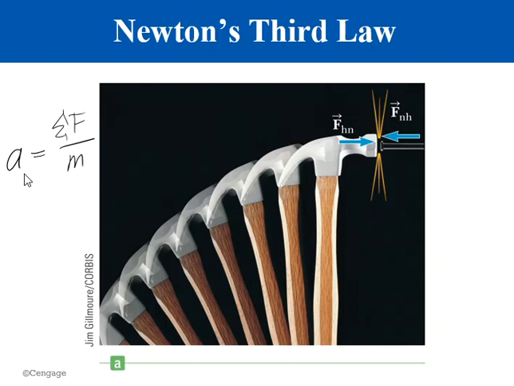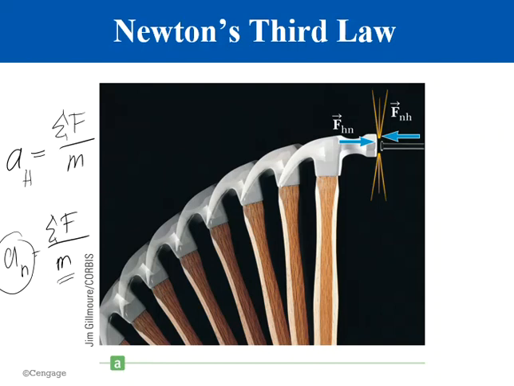So if you're looking at the hammer, which is more massive than the nail, given that the applied force is the same, which would accelerate faster, the hammer or the nail? Looking at the relationship between acceleration and mass, which is inverse, the smaller the mass, the greater the acceleration. Therefore, the nail is the one that's going to accelerate. So that is pretty much the concept behind the third law.